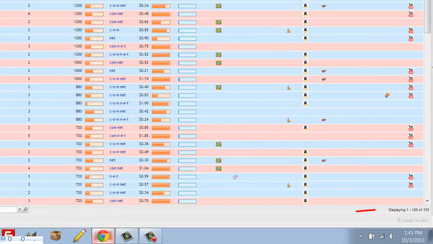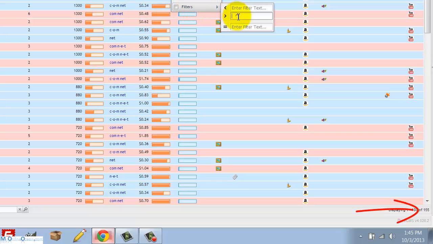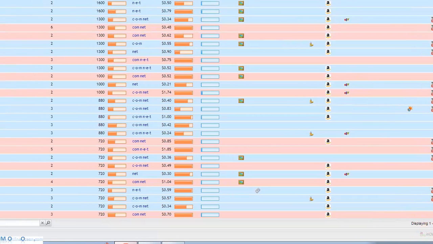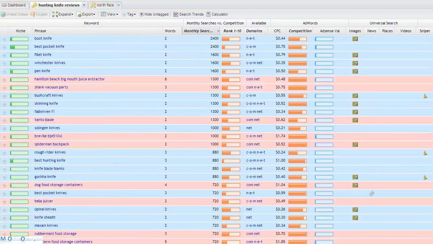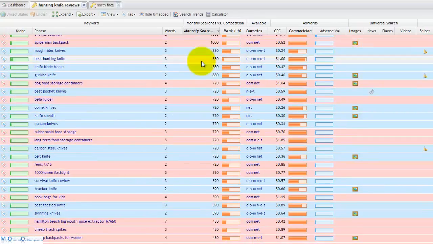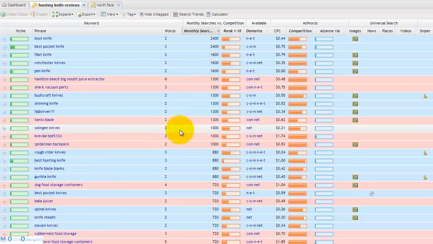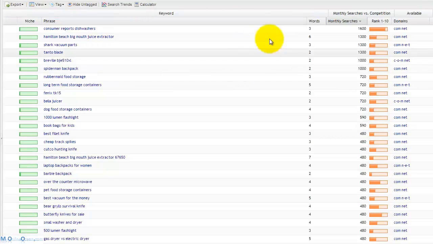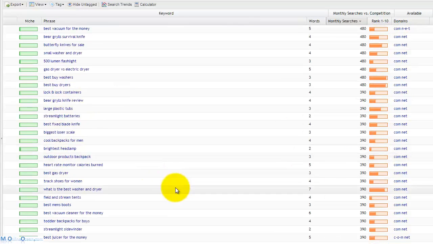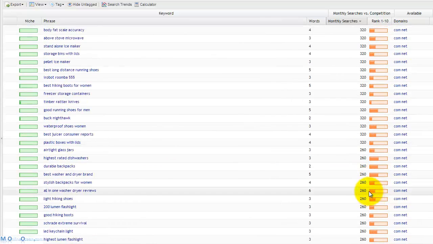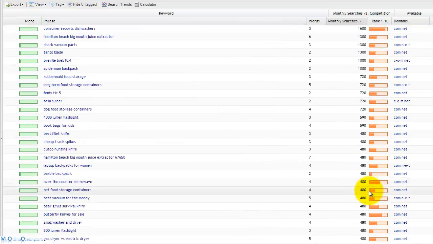If you look at the bottom right here, we have eliminated a few hundred keywords from the previous number. Now let's quickly scan the list here and find some profitable keywords. Hold shift on your keyboard and select your keywords. So we are done. Here are the keywords that we can analyze further to find which keyword you can use to buy an exact match domain and make some money from it.